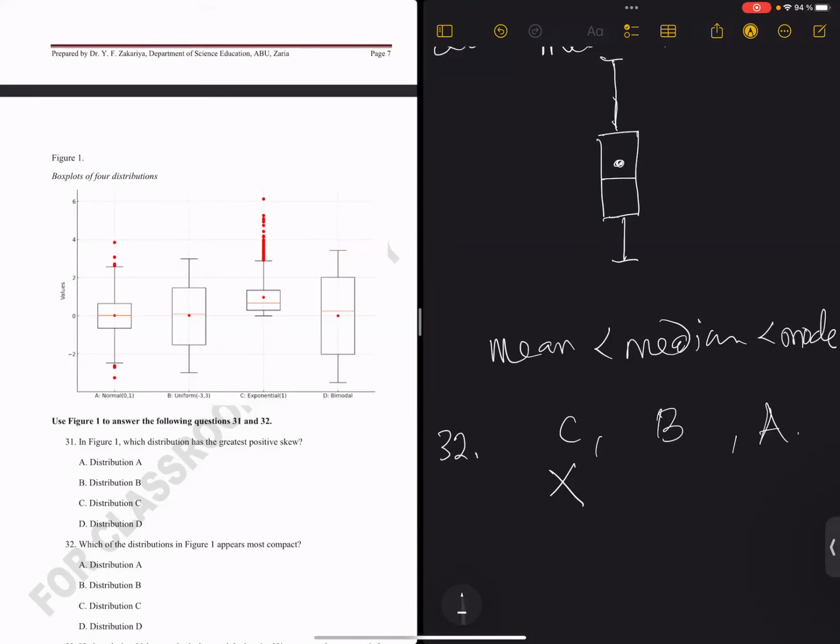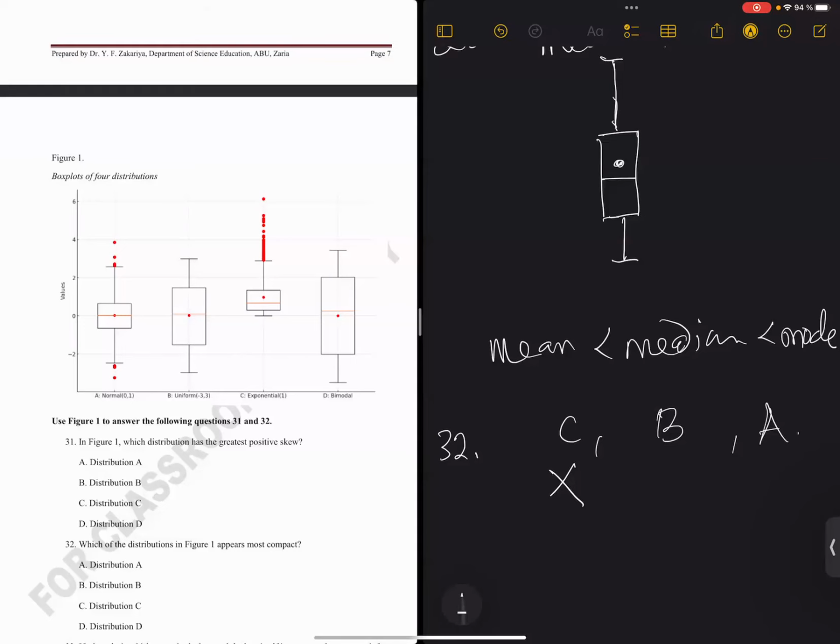If you count, we have 4 dots at the top, and at the bottom we also have 3 or 4 dots. So quite a number of the data sets, they fall inside the box. Even though we have outliers from both ends, a large number of the data set falls inside the box. So that is what we mean by compactness. It is compact.